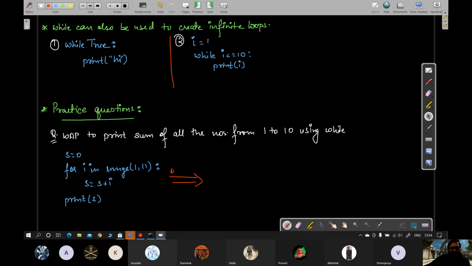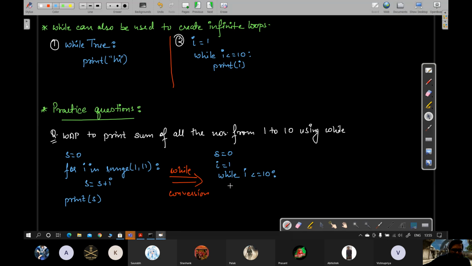While conversion, what will happen? S equals to 0 you will write as it is. Here I, initially I is starting from 1, so I will start from 1. I should be less than equal to 10, so you will write while I is less than equals to 10.